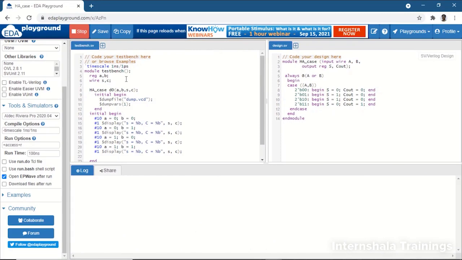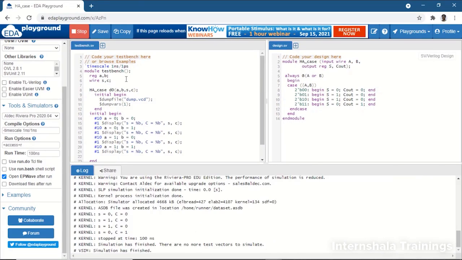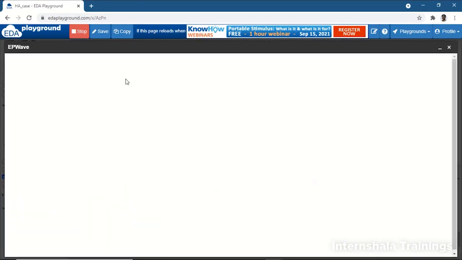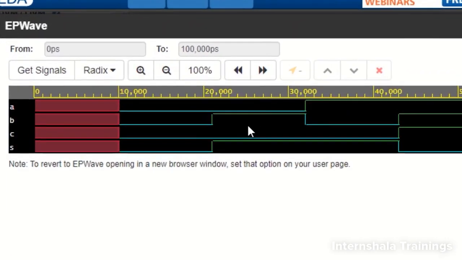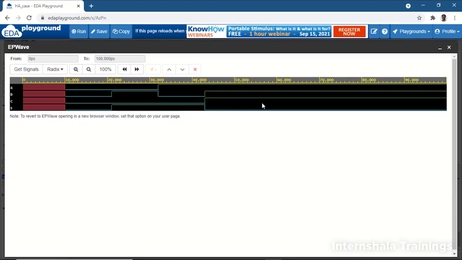And when we want to see the waveforms, it is also going to show us. And here you can see A and B are my inputs, C and S, that means sum and carry, these are my outputs. So these are the things that we get on EDA Playground. It is very easy to use, but it will require some coding skills to write the test benches as well.